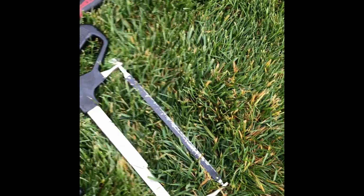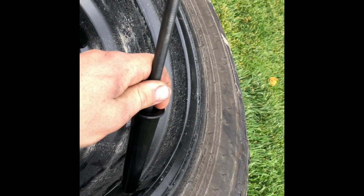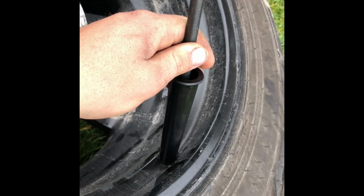Then you'll get your valve stem puller, and you'll screw it on. Then you'll lube it up with just some soap or whatever. Put it inside of this. Put it on there. Take a hammer to it, and it'll hit it right in.